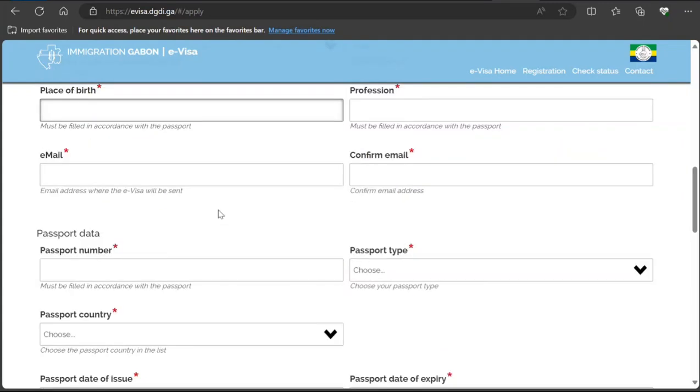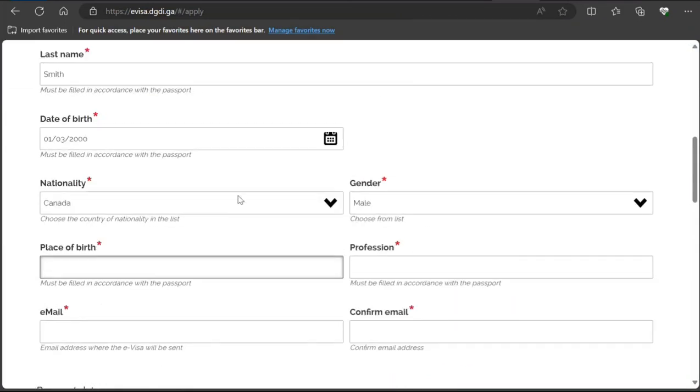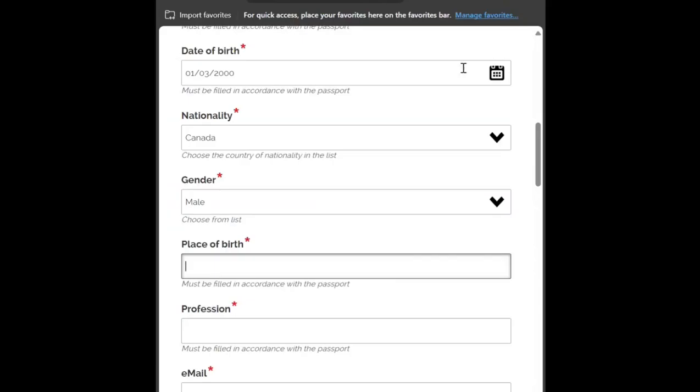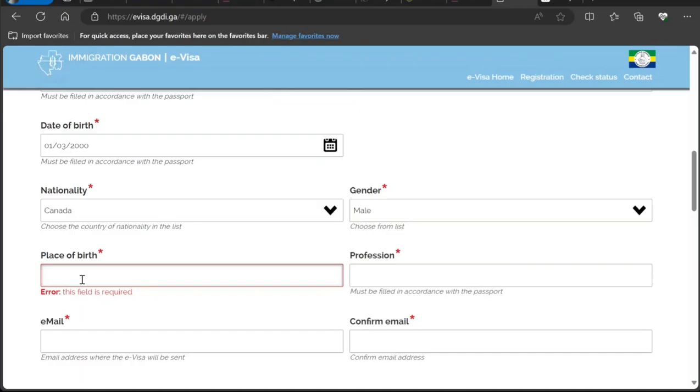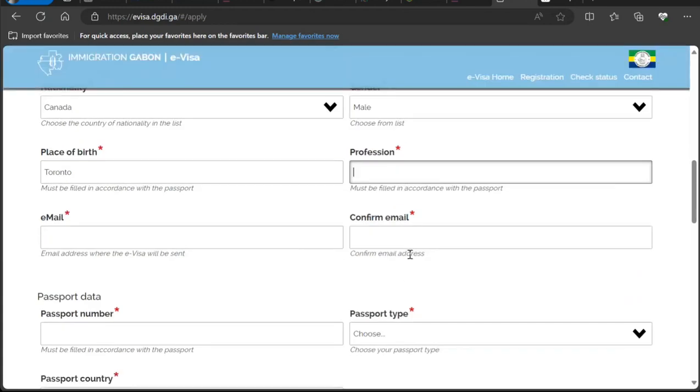Passport details. Okay, let me just put in some samples. Place of birth, place of birth, email.